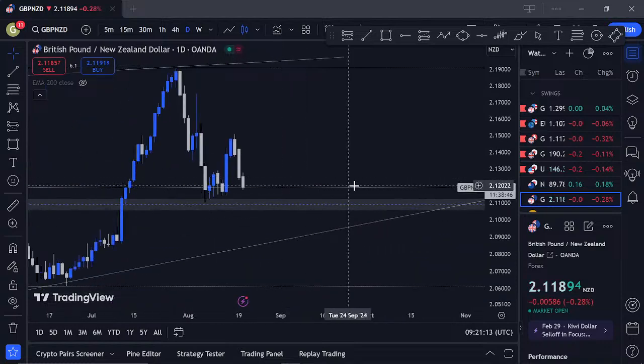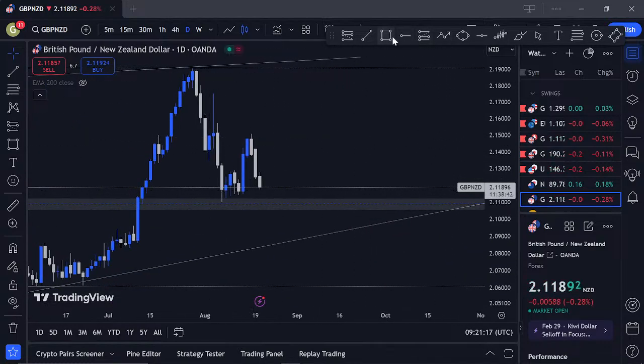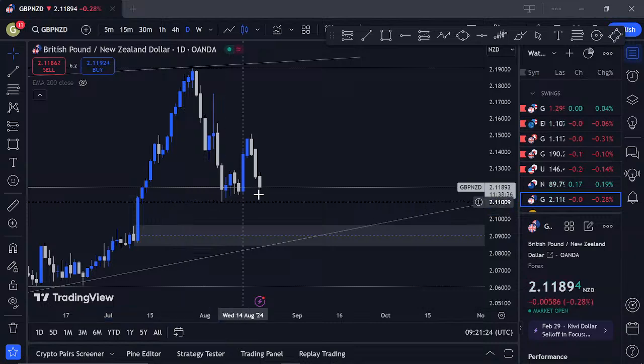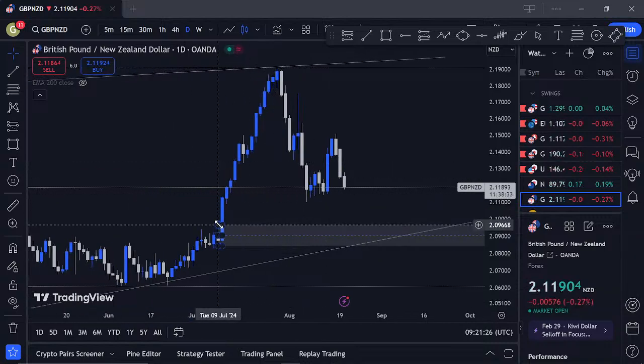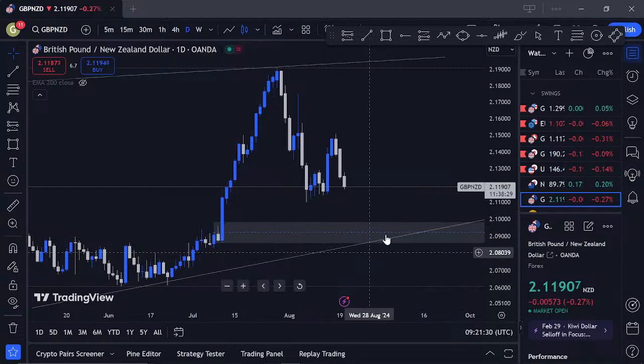So if you are looking at GBP NZD right now, you can consider taking your buy already, or you can wait for this other demand here. So personally for me, I'll wait for this lower demand here. So let me just mark it out and close this one off. So looking at the daily time frame, I'll be waiting for this demand lower here on GBP NZD, which is likely to happen because the market is going to sweep out this area and probably use it as an area of liquidity.